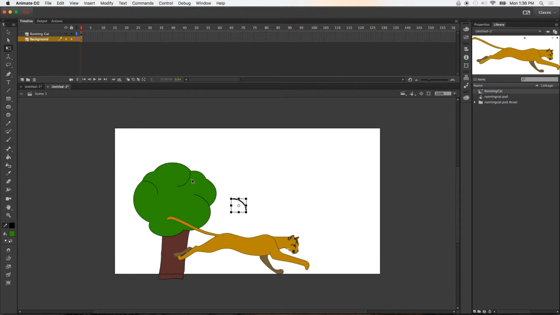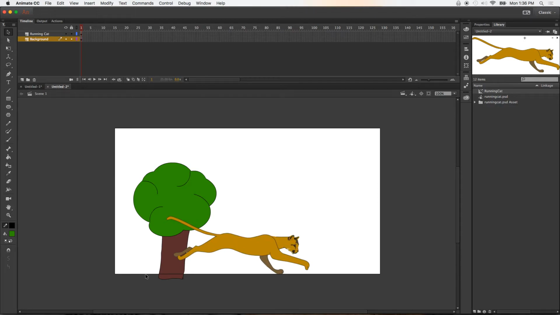And I might just go one more. I don't know why I'm doing this really, it's not that important, but just going to get rid of the transform tool so I can just move it. There we go, there's my dodgy tree.